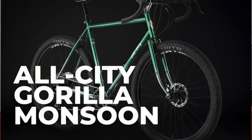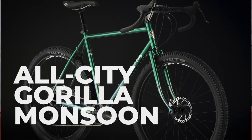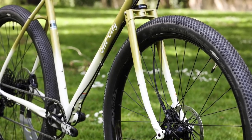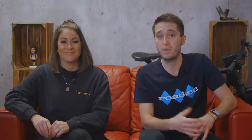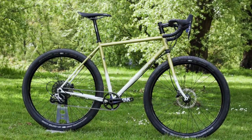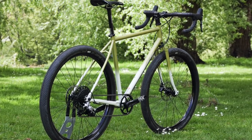Next up is the All City Gorilla Monsoon. This gravel bike really blurs the line between gravel rig and rigid mountain bike. With huge tyre clearance and bolts for guards and racks, this is a machine that can do a bit of anything from rough commute to touring the world. Strip it back and it's a fun bike to ride, whether that be exploring your local byways or tackling a bit of singletrack in the local woods. All City have created a clever balance here with a bike that is stable and trustworthy when laden, but still fun to ride. On the climbs, the 34 by 42 tooth bailout gear should see you crest the hill without too much effort.